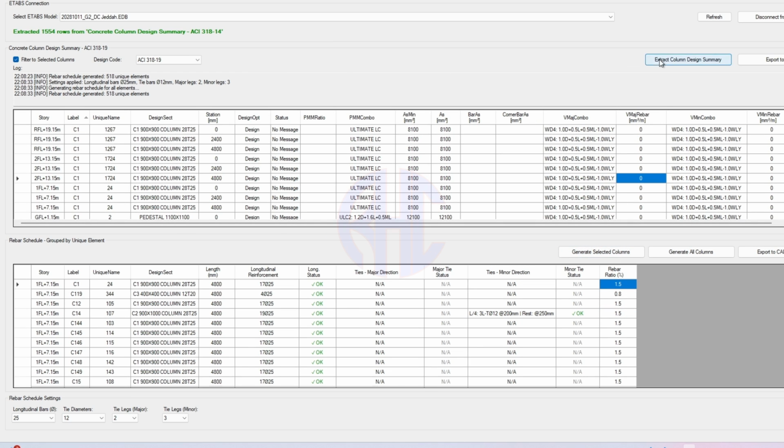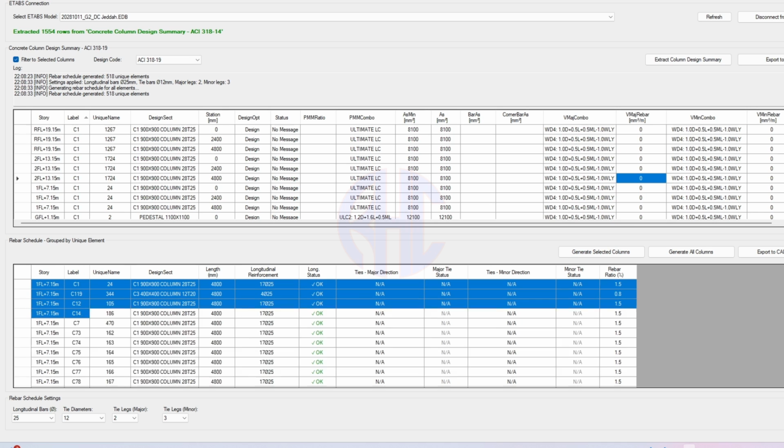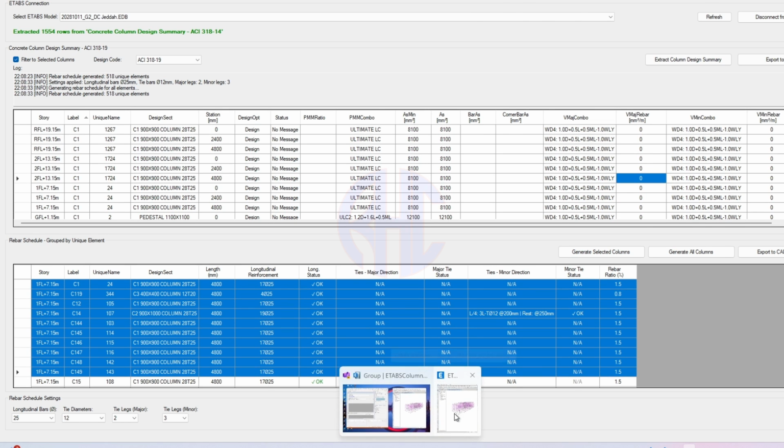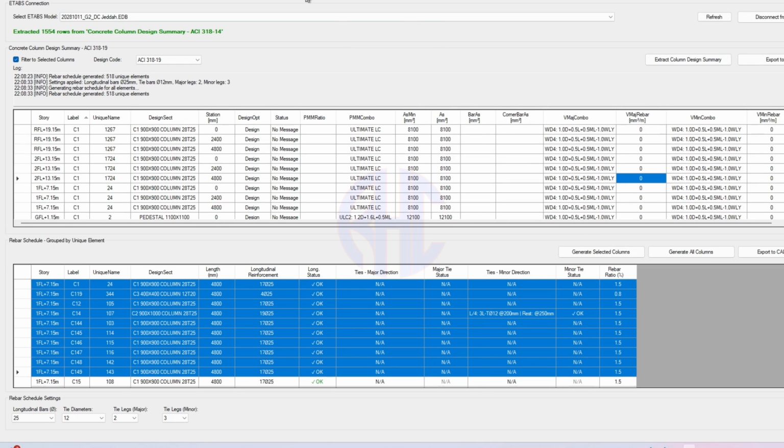And the good thing here, once you have already extracted, by the way, you have an option to export it to CSV or Excel. And the schedule, you can export it to an AutoCAD file. Then, before that, let's select some of the columns to try the other button.